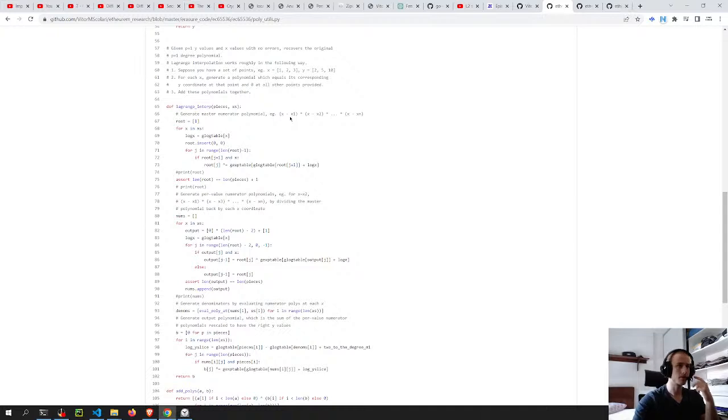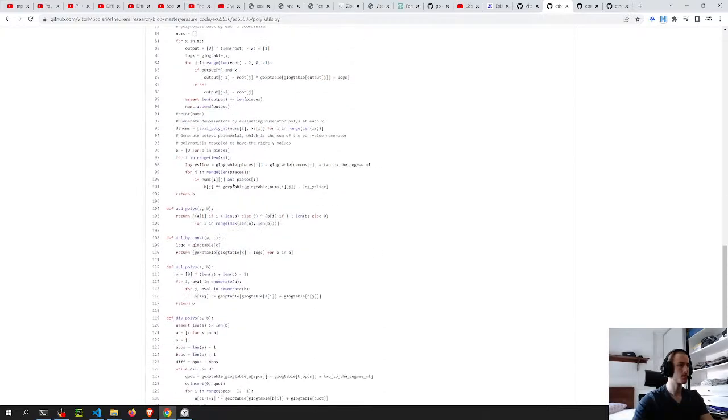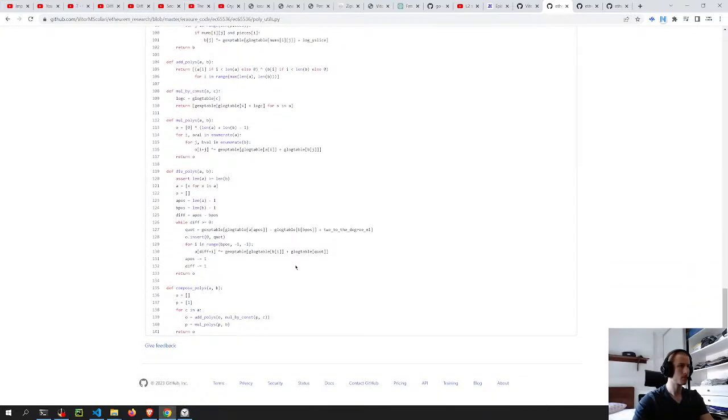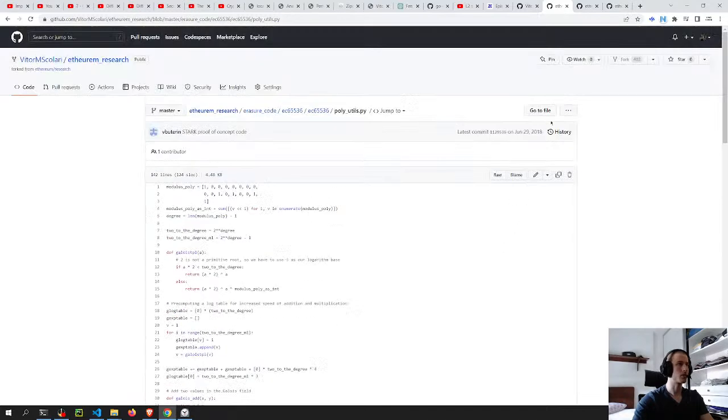I guess what I have to do is just multiply x minus the points that it gives here. The multiplication of that generates the polynomial that you want. But I remember there's some stuff about dividing as well. Like, is this thing here then divided by x minus something? That is not in this file.